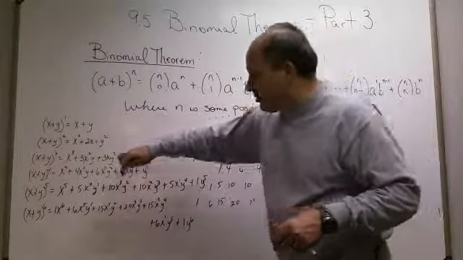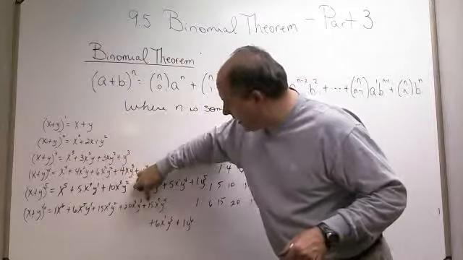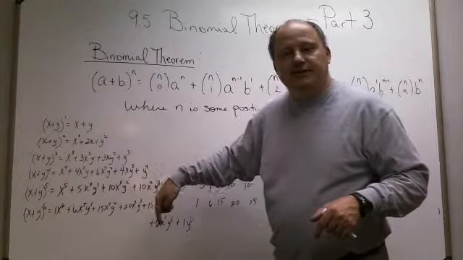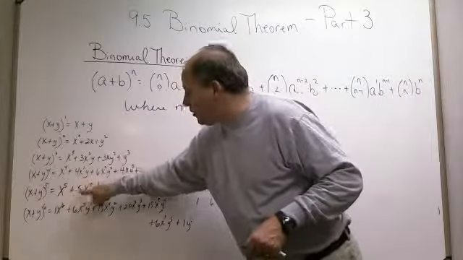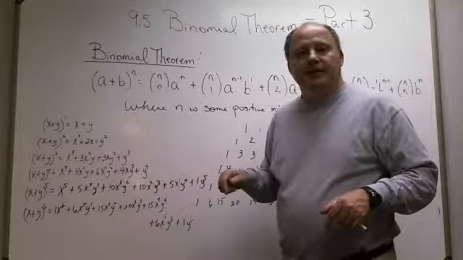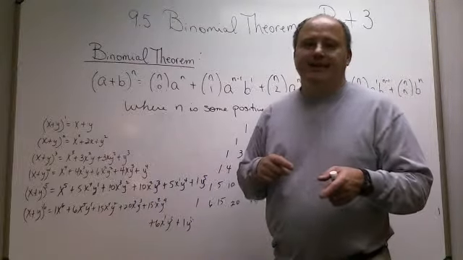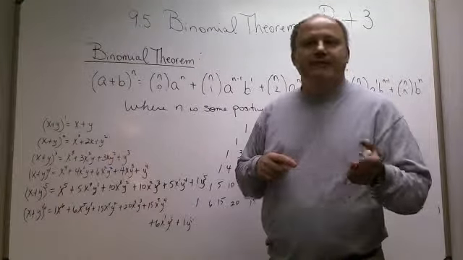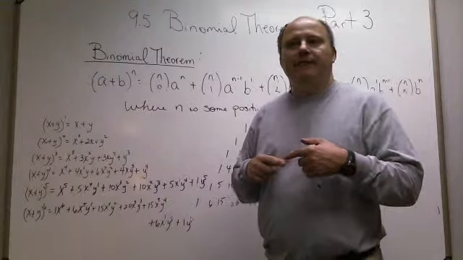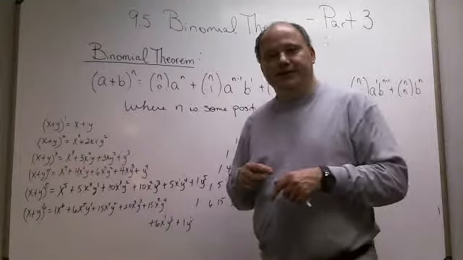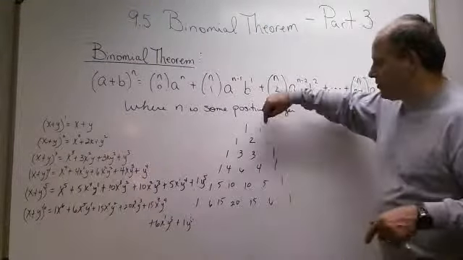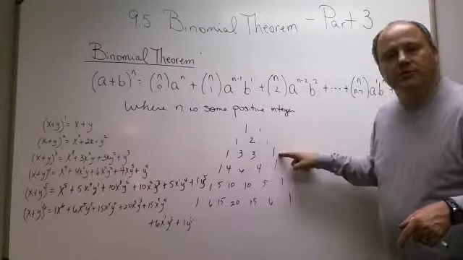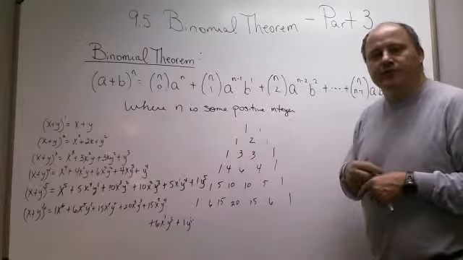Just imagine how many terms you'd have to have. 1, 2, 3, 4, 5, 6, 7. If you notice, there were 7 terms there, and it's x plus y to the 6th. And x plus y to the 5th had 1, 2, 3, 4, 5, 6. So it appears, and it is the case, that you'll have 1 extra term than the degree. If the degree is 5, you're going to have 6 terms in the expansion. If your degree is 8, you're going to end up with 9 terms in the expansion. It's just because that's what Pascal's triangle has. If you look at the third row, first, second, third row, there are 4 terms. Okay, so that kind of goes together.